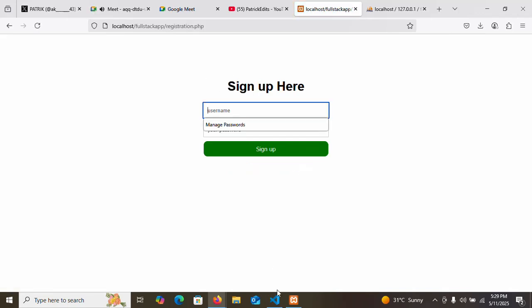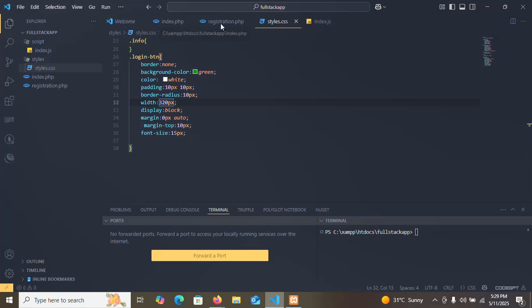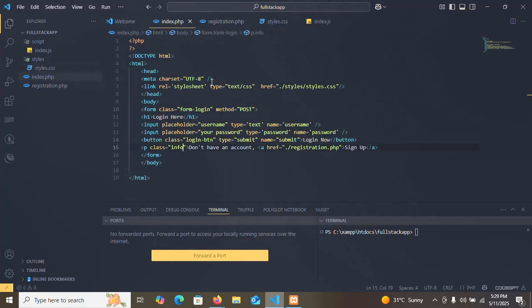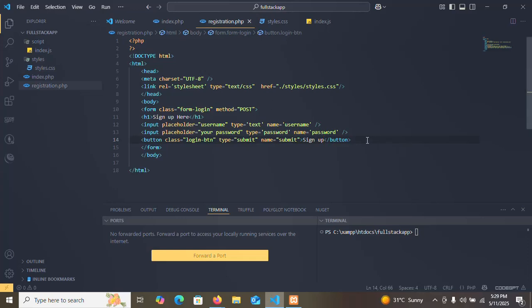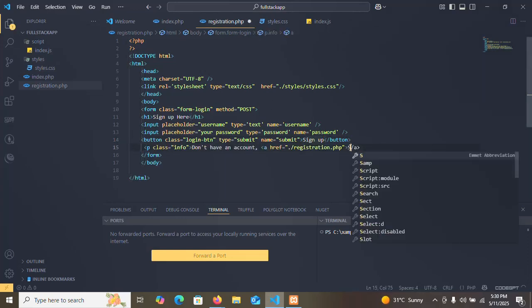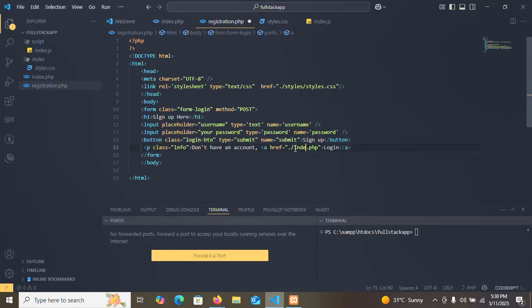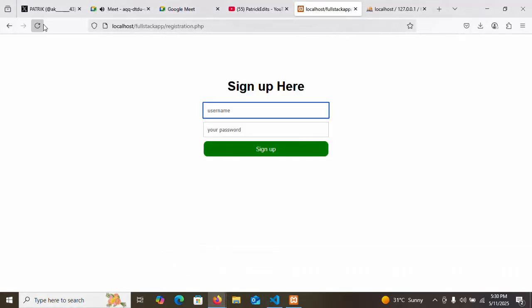Now you can see sign up here, and in the sign up page also we'll add something. We'll add an info again and just say I already have an account, login. That way, as we see it on most pages. So login, and then we'll pass the default landing page, which is always the index page. Already have an account? Login. So this way.